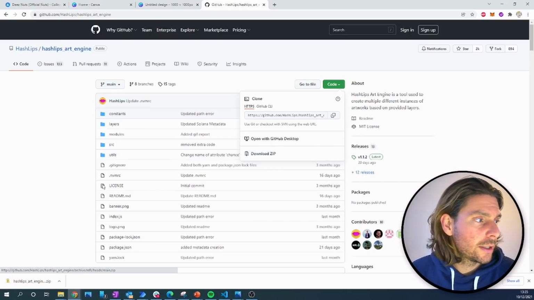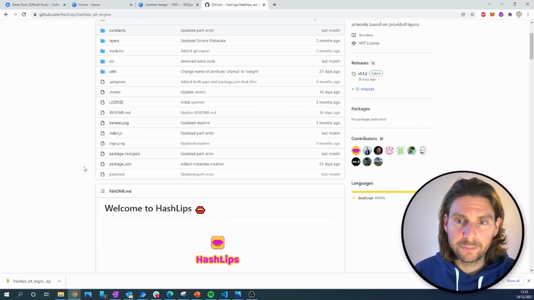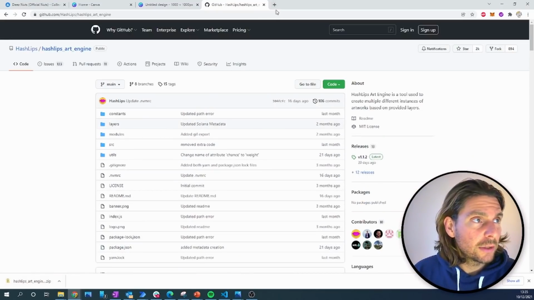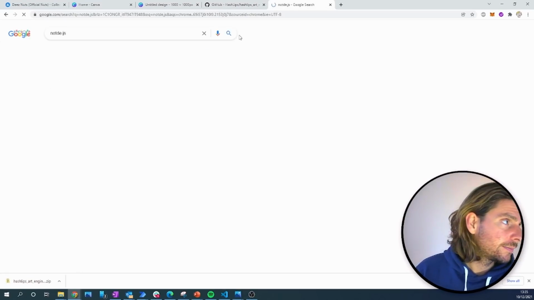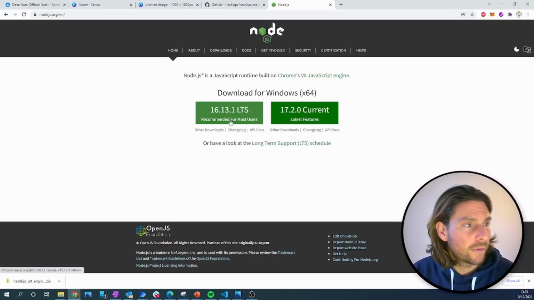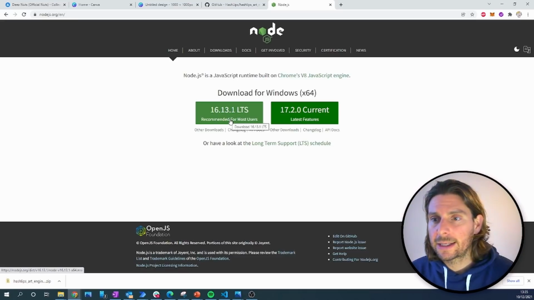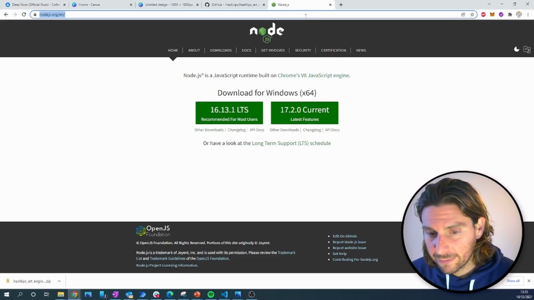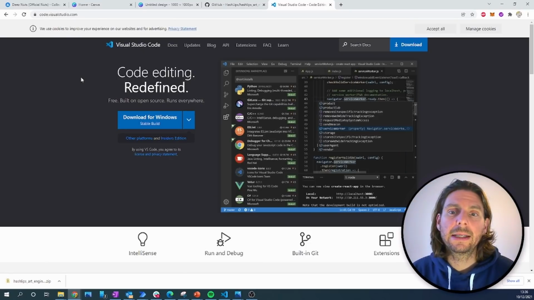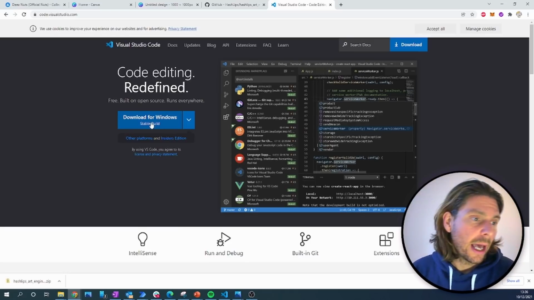The next thing that you have to do is download two more things. Well, one more thing definitely, but the other thing, which is going to be a studio editor, is not entirely necessary. So we are going to download this file right here. The next thing that we have to download is Node.js. So install the recommended for most users version. All you have to do is just click and install it. It's extremely simple. The last thing that you need to run that code that we have seen is called Visual Studio. This is nothing more than an editor that is going to allow us to read properly and clearly everything that we have in the file from Hashlips that we have downloaded. So download this, install it, and let's get started.